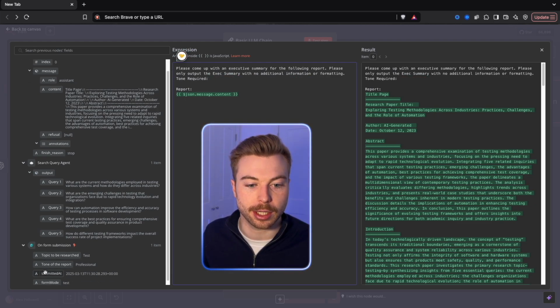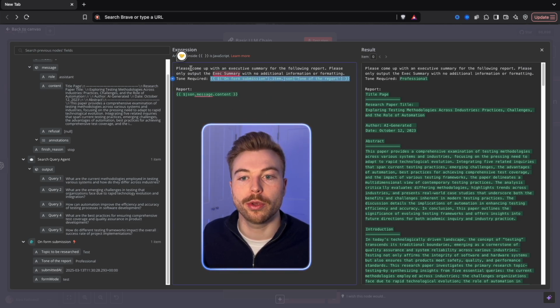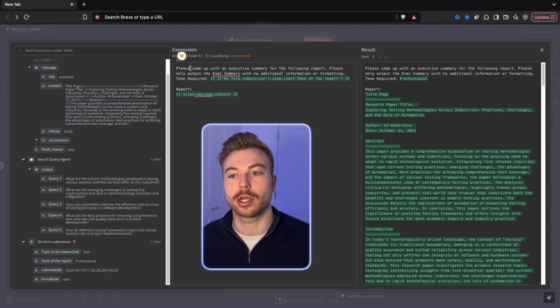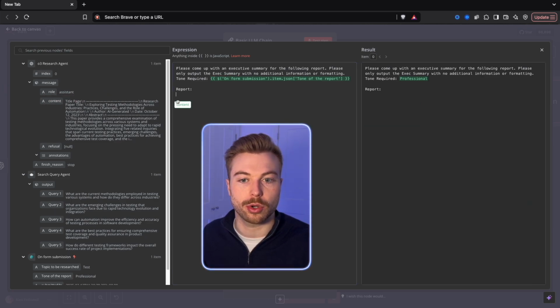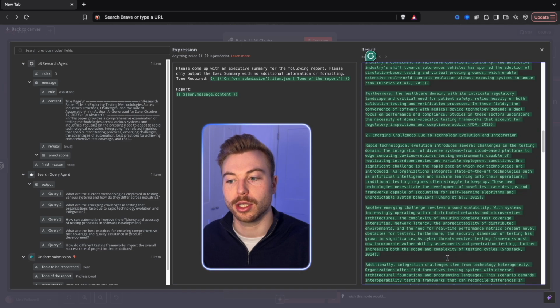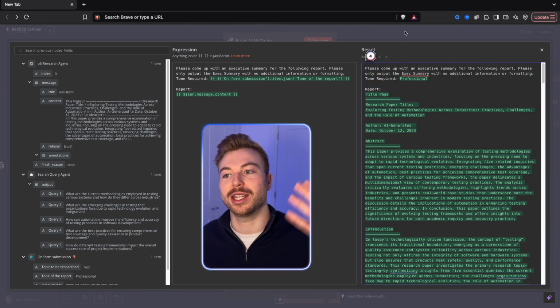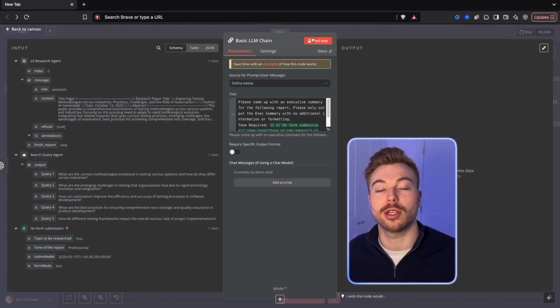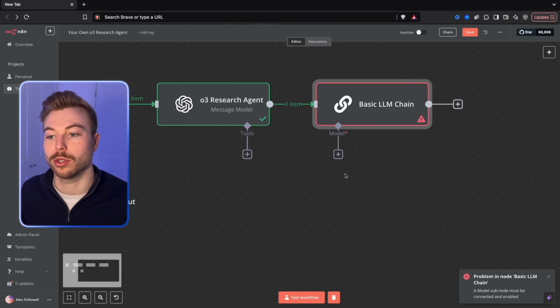So if we come back down on the left-hand side, we'll do tone required. And what we've got the prompt in here is just very simple. We're looking for an executive summary of that really in-depth report, which is all of this content here. So again, if you're looking to incorporate that, you just come across to where we've got content, pull that across. And then as you can see on the right-hand side here, that's the entire report that we've got at the moment. And we're looking to put a exec summary at the top. This is really good if you want to use it for yourself, or if you don't have time to read through all of it, you're able to do that as well.